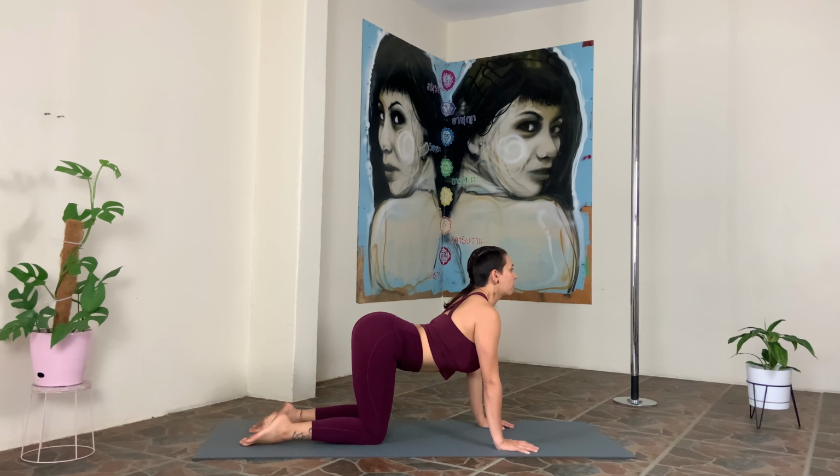As you inhale, draw your legs up, draw your arms up, sweep your knees to the other side, fingertips come down, bending the elbows, lowering the chest. We're going to take a few rounds like this. Once again, just moving at that pace that feels comfortable for your body. Maybe you choose to move a little faster, maybe you choose to move a little slower. Just really checking in with yourself.